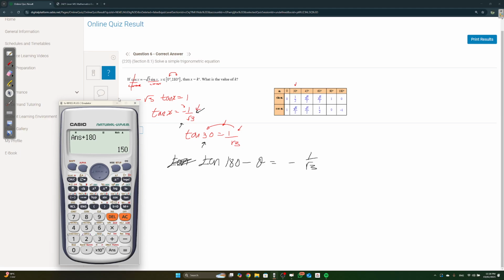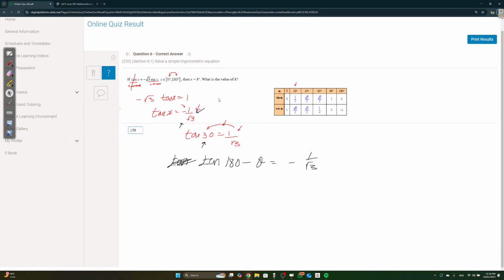But Anna, why am I doing this? So you understand what you're doing. When it comes to an exam or a written part, you need to understand how to do it. I never recommend doing it on the calculator. So when you get tan 30 equals 1 over root 3, remember, you want to make it negative, so you can just do 180 minus that angle. That's the rule for tan. If you want to change the sign of the tan, you can just do 180 minus the angle you're using.